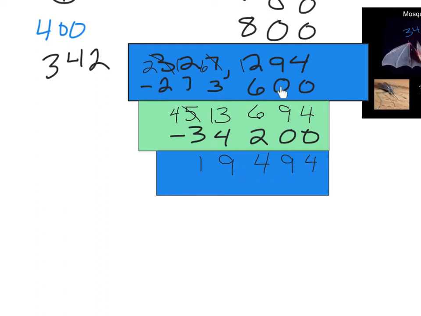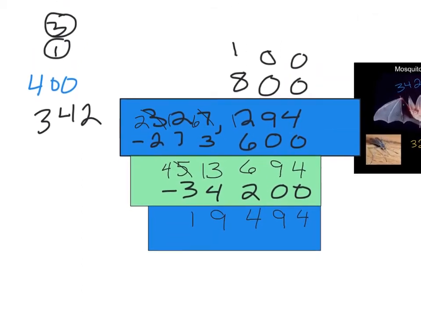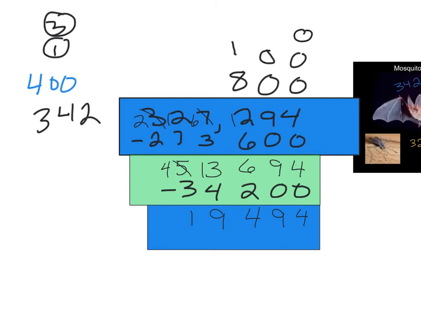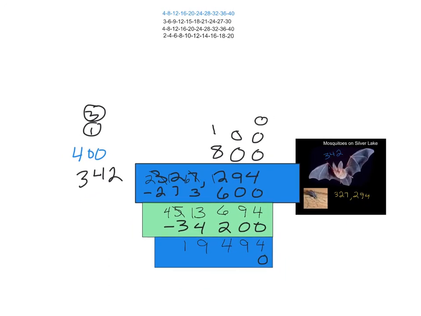So now I'm working with this column here, which means I need a place value holder only for the ones column. So I'm going to come up here and put a 0 in the ones column. And then 0 times 342 will give me a 0 right here. Plug that 0 in there. And then I'm looking at 400 to estimate how many times this 342 will go into 1,949. So I'm using my 400s here. And I'm going to just shrink this, and I'm going to go 400, 800, 1,200, 1,600, and then 2,000, which is a little bit too much.